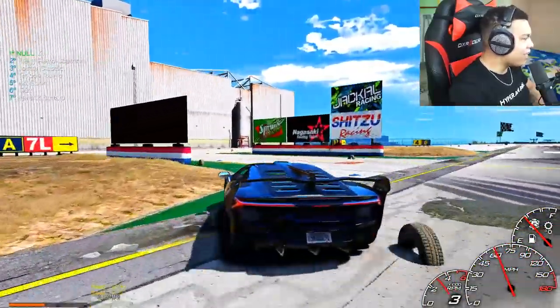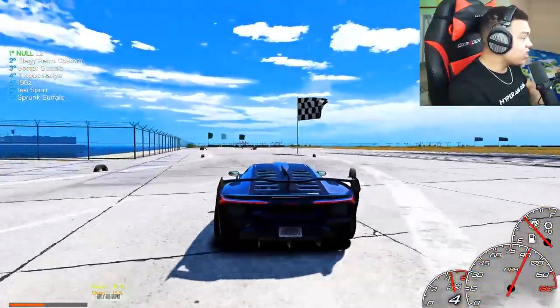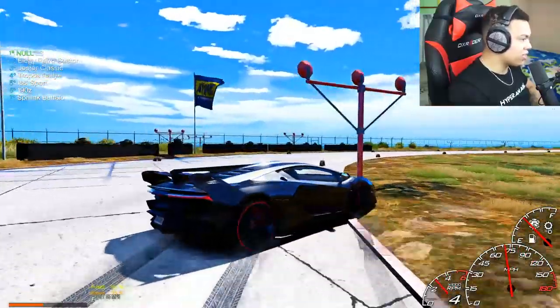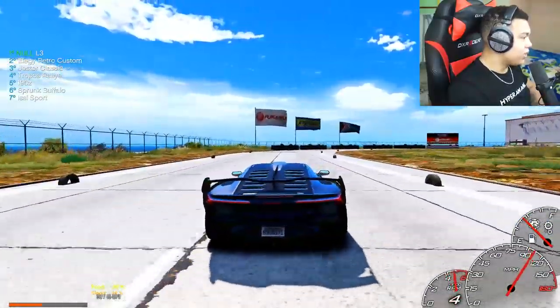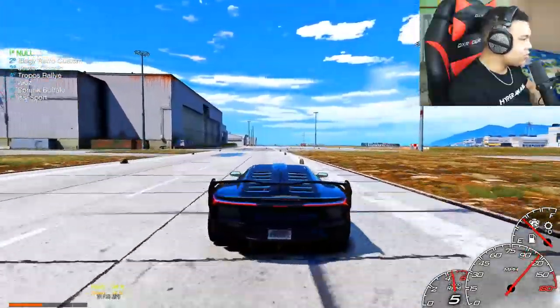Woo-hoo. The Lamborghini Alston, the most expensive supercar in Los Santos. This car costs 7 million. It's more expensive than a Bugatti, which is crazy. I'm not sure if it's faster than a Bugatti. We're gonna find out, okay? I think it's 4 laps. So I still have a chance to finish first.